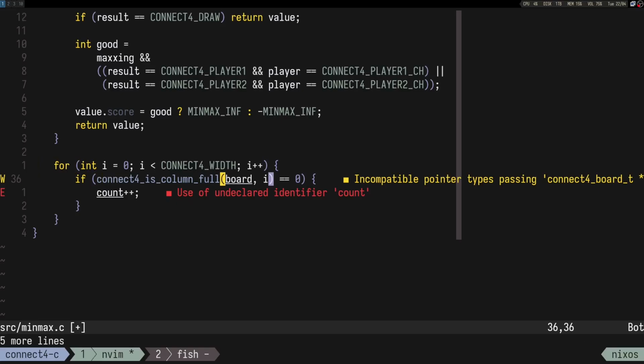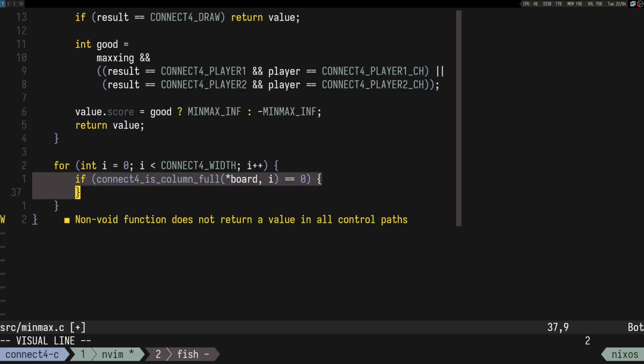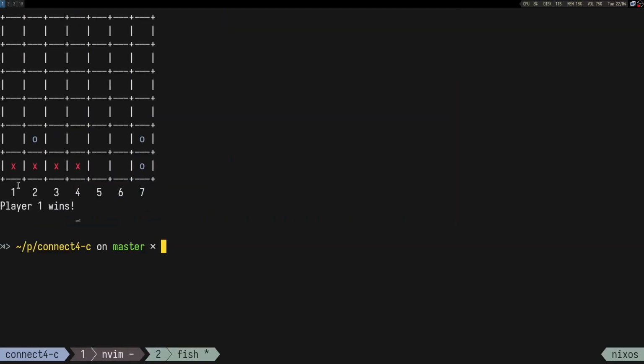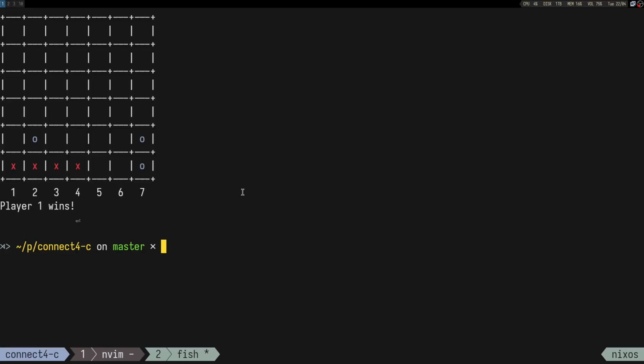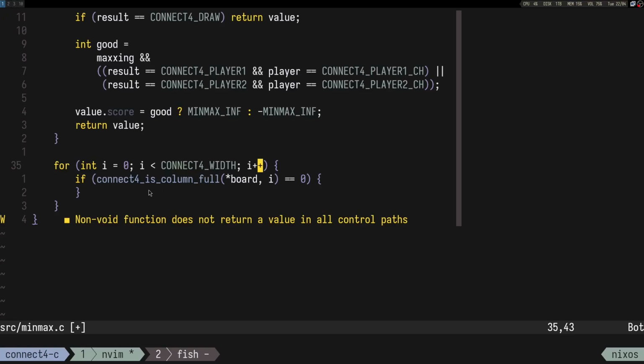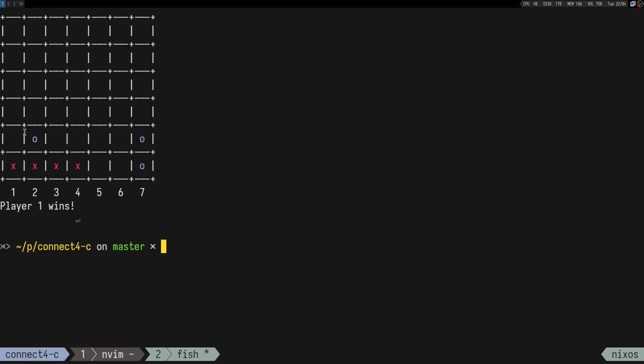So here we just iterate all the columns, which is like, what if I play move 1, what if I play move 2, and so on, up to 7, right? That's the idea of this for loop. Then if one of those columns is empty, or I guess not full, then we can just play it.